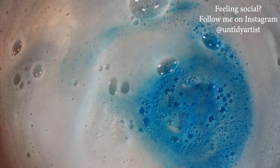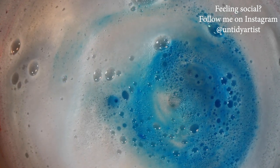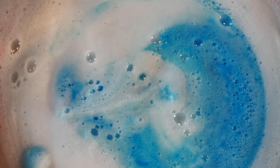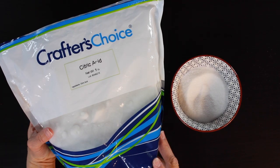There are three different ways that you can color a bath bomb embed, and I will be showing you three different techniques today. These are easy to make and a fun addition to any bath bomb once you've mastered a basic bath bomb. So let's grab some supplies and get started.